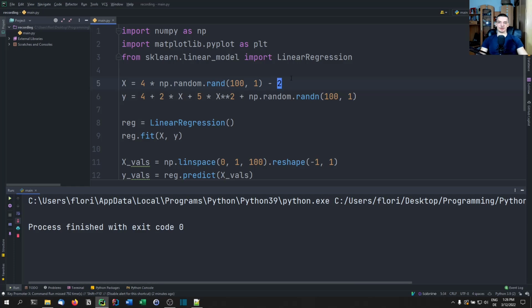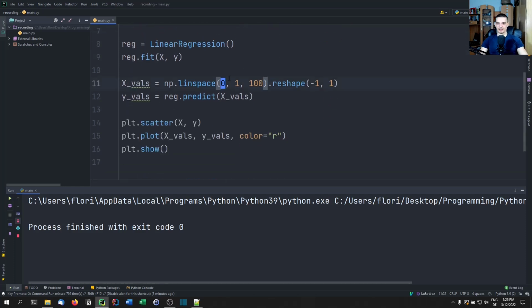This basically generates values from -2 up until 2 because the minimum is 0, 4 times 0 is 0, minus 2 is -2, so that's the smallest value we can get. And the highest value we can get is 4 minus 2, which is 2. So we have values between -2 and 2. And here we also want to do that. So we want to say -2 and 2, because then we can see the quadratic function better.